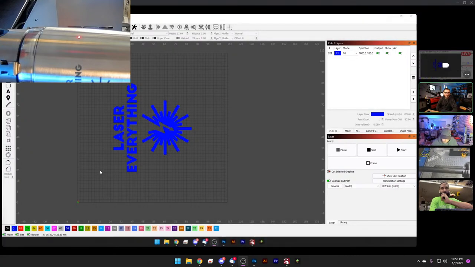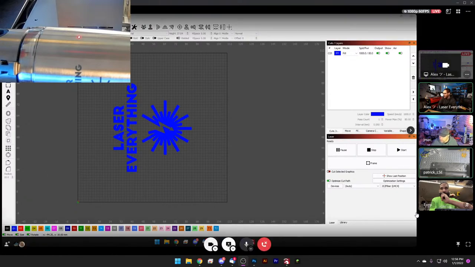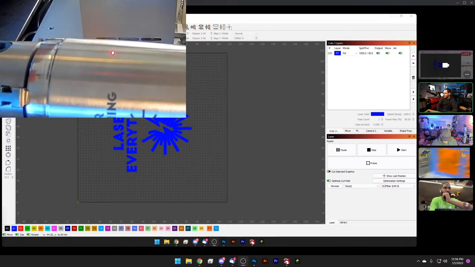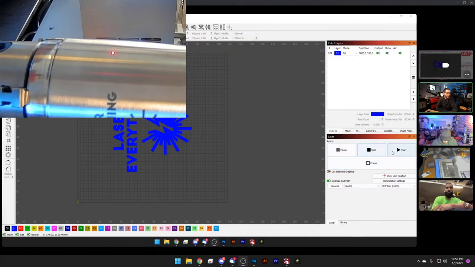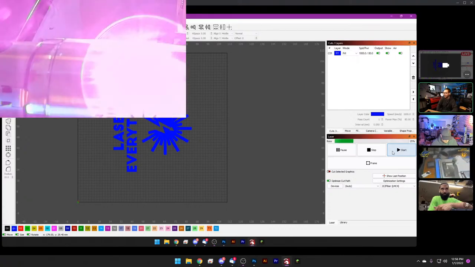Looks like Patrick is having some success. We're about to test and see if we can find some success of our own. So here is the Laser Everything logo. We have our tumbler set up right here on the rotary. We've done a quick straighten. It's all very quick and dirty. Let's go ahead and hit start and see how this works.